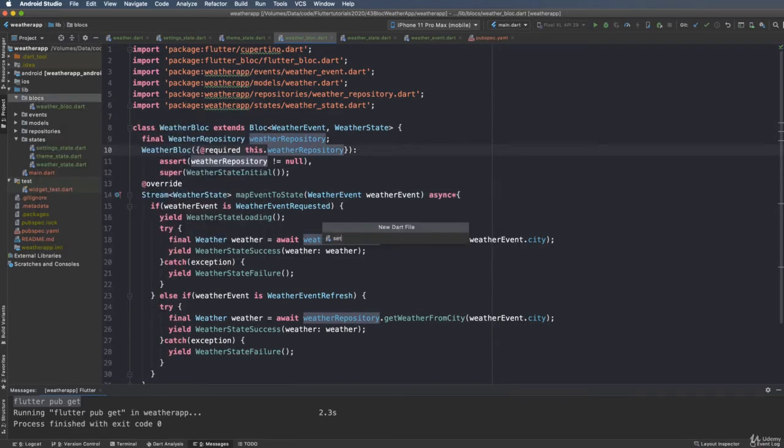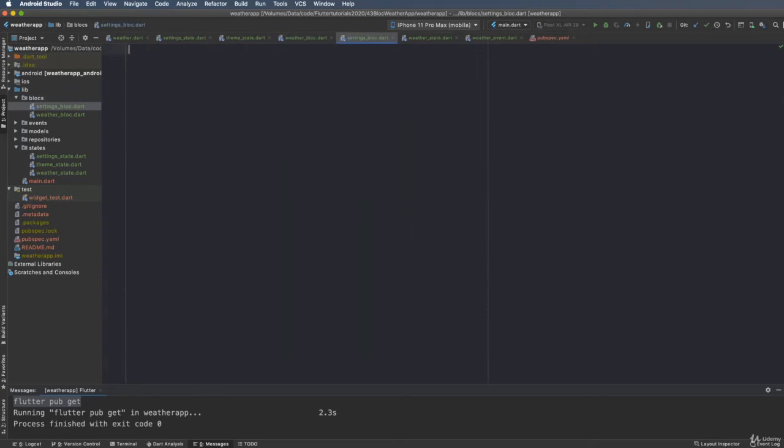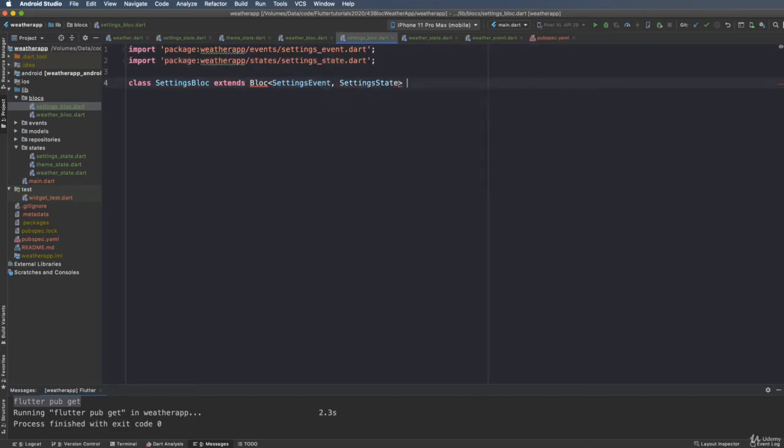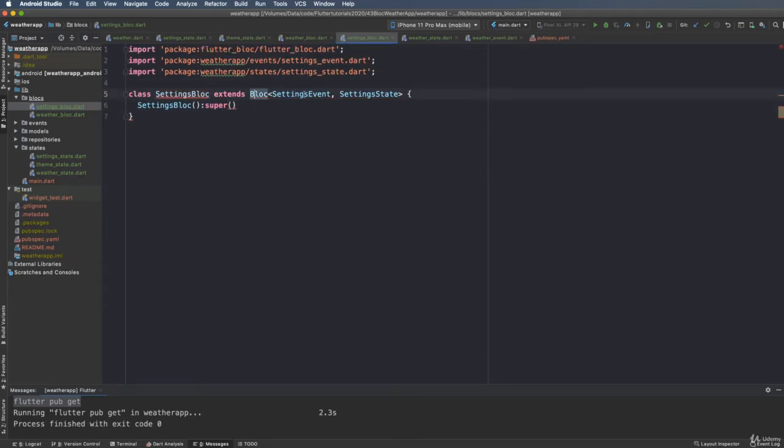You create a new Dart file, a setting bloc. Yeah, the setting bloc here also extends from the generic class of bloc for setting event and setting state. You call the constructor. The constructor inherits from the super class and defines the initial state.